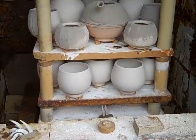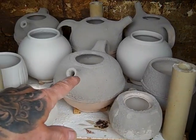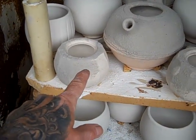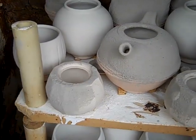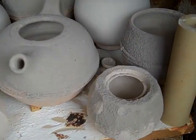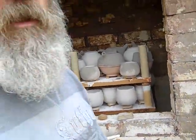Alright, okay, that's two thirds full. You can see now all the teapots are in, moon jars, little kiln fillers at the front here. Pop some little lids inside the gaps here on shelves. So it's all going smoothly. Got one or two things over now that I don't think I'll get in, but they'll go in the next firing. We have another firing in about a week or so. So you know, cracking along nice.